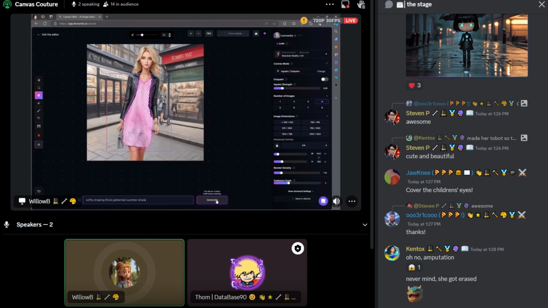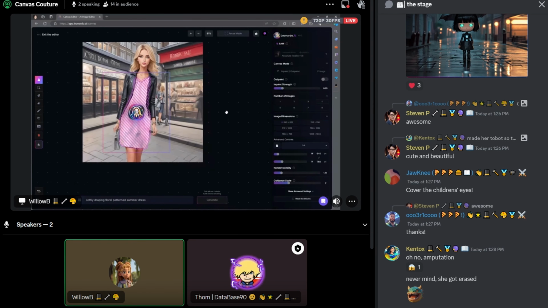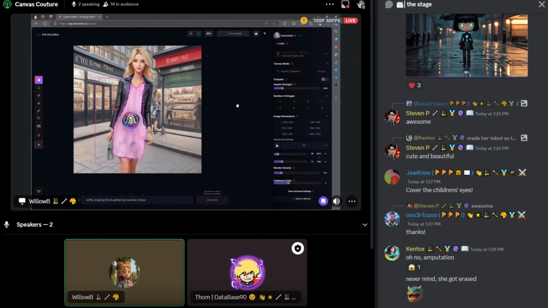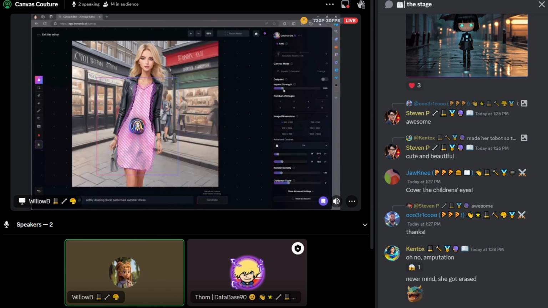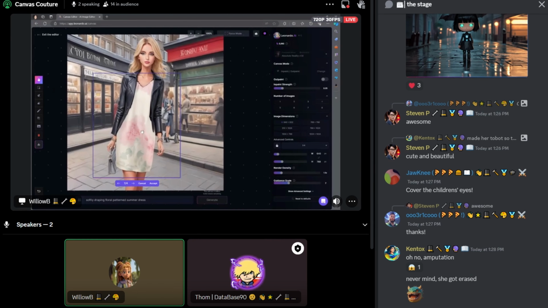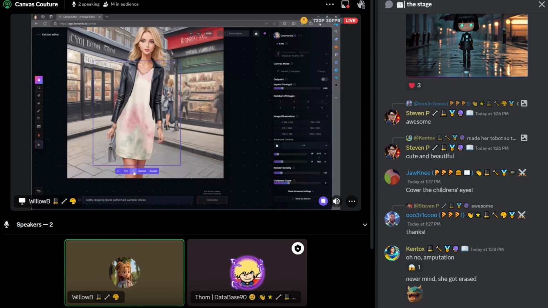And I know there's going to be an issue with this, but I want to do the generation and then show you what we can do to remedy the issue. Because that inpaint was quite low, we will still see the floral pattern there that we had when we brought it in. I quite like that. I think we'll go with number 3. That's my favourite, the flowers I like on that one.